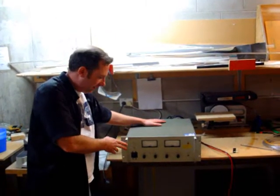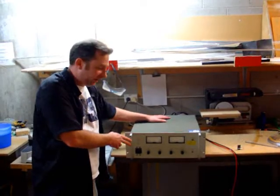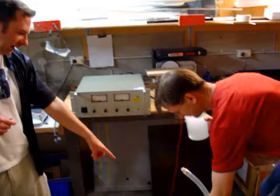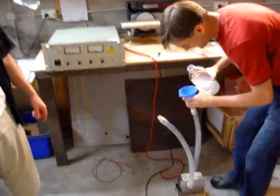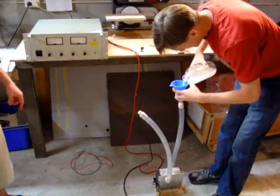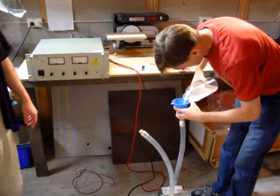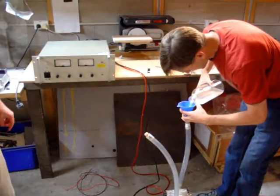Mother of a power supply, 50 amps or so at 50 volts. Here's Paul. Paul's hooking up the electrolysis, his home-built electrolysis machine. He's adding his, what kind of solution is that, Paul? Sodium hydroxide, which we're using as an electrolyte.